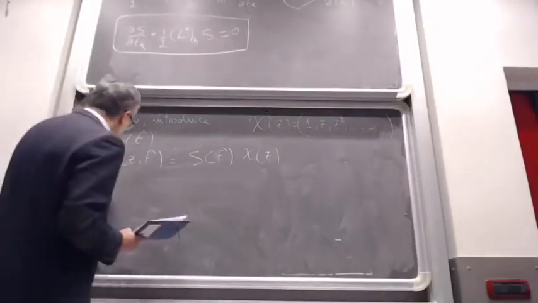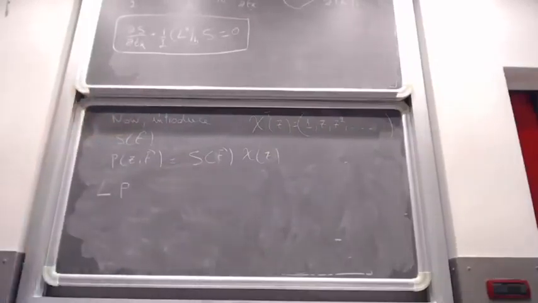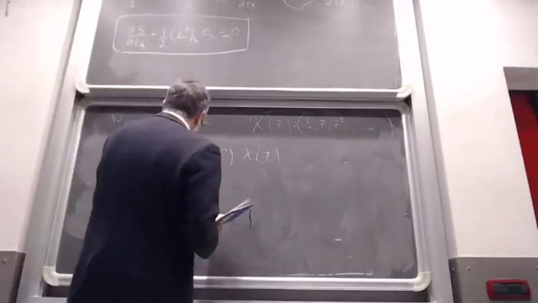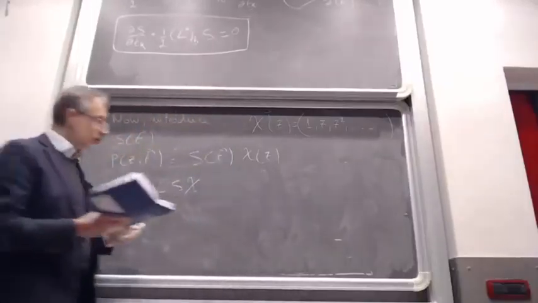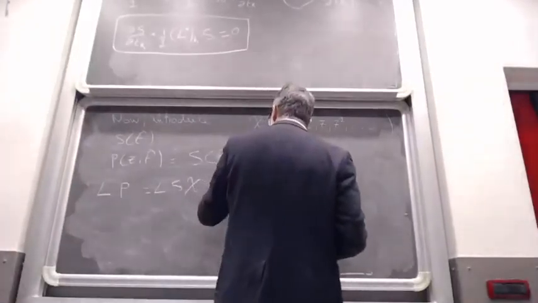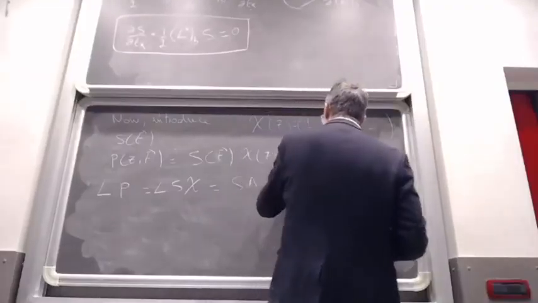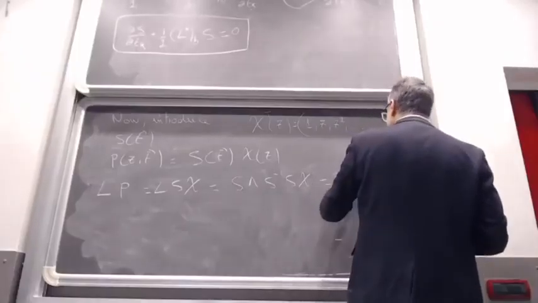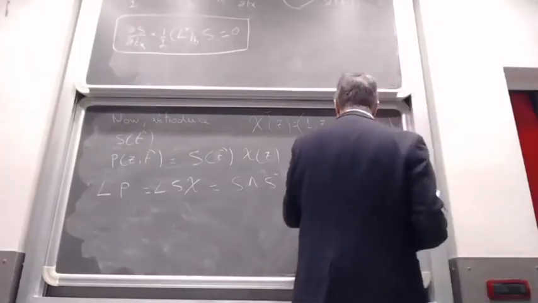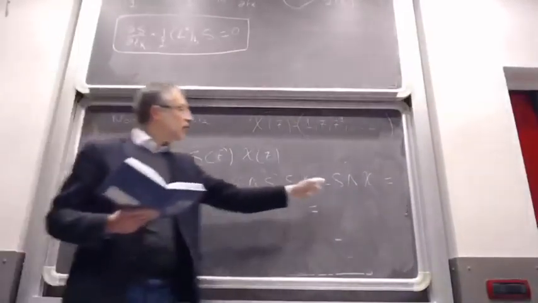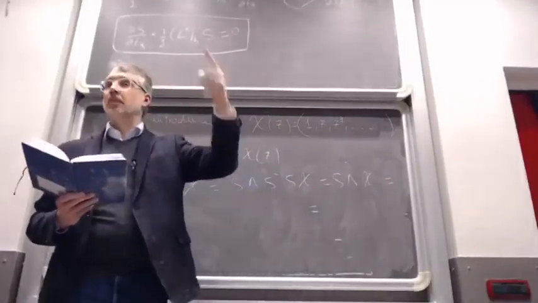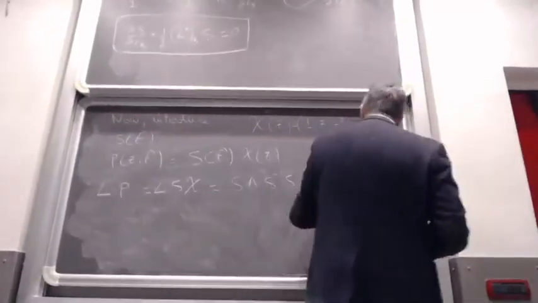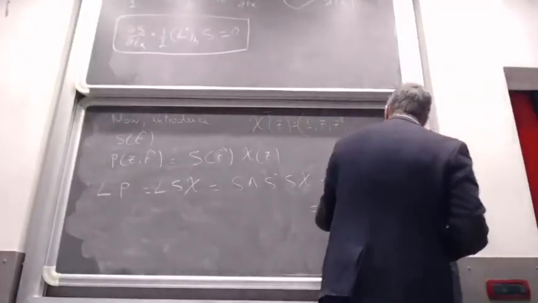Okay? So now let's calculate L applied to P. So what is this? P is S chi, and then apply the definition: L is S lambda S to the minus 1, times S chi, right? So this is S lambda chi. But what is lambda? Lambda is the shift operator. So if I apply lambda to chi, it's like multiplying chi by z. So this is S times z chi, and this is z times S applied to chi, which is z times P.